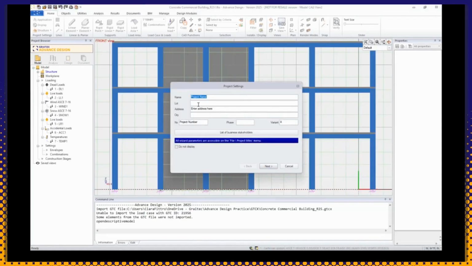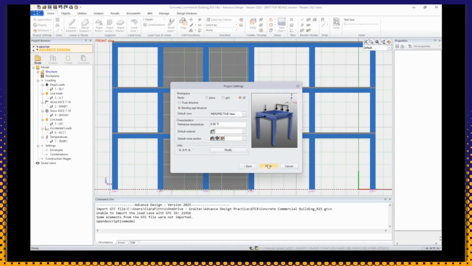Here you can enter project notes, project settings, project info. You can also set your units, your characteristics, and how you want your workspace to display.